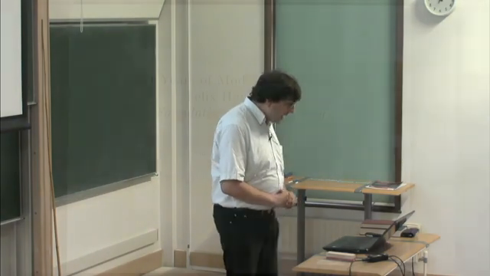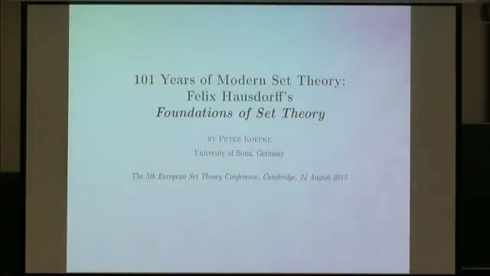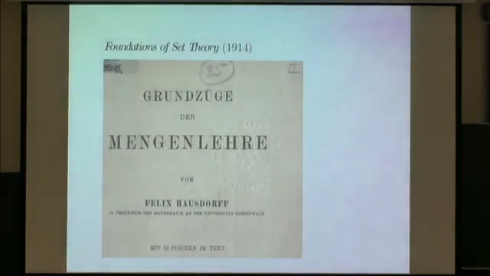it should be all right. So I want to talk about 100 years of modern set theory, Felix Hausdorff's Foundations of Set Theory. This is based on the book Foundations of Set Theory, Grundzüge der Mengenlehre in German, by Felix Hausdorff. I want to place the book in the context of historical developments of set theory, and alongside give a little information on Hausdorff's work and life.